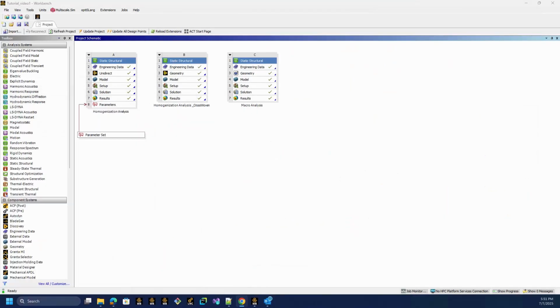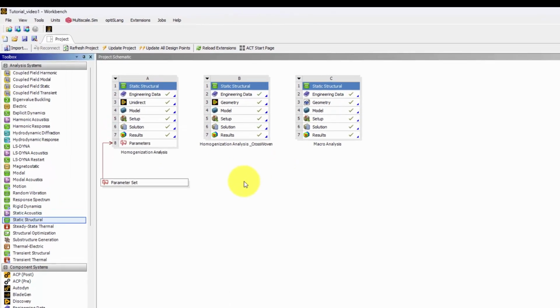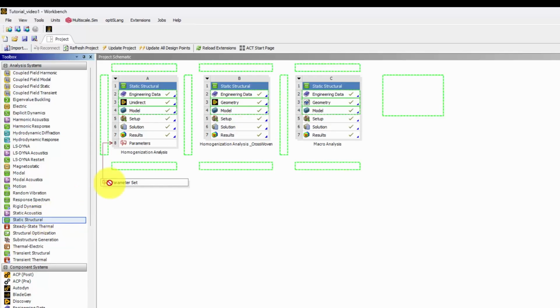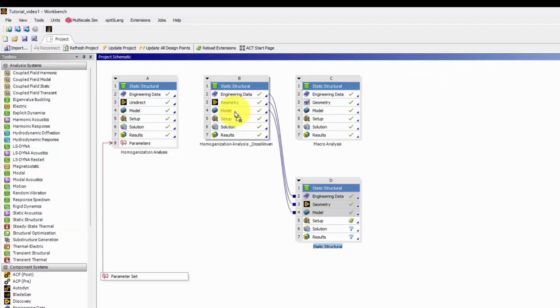So in this case, we need to import the localization data to cross-woven. Therefore, create a new static structural analysis system by dragging it onto the model of the homogenization analysis cross-woven. Then open the parent model.